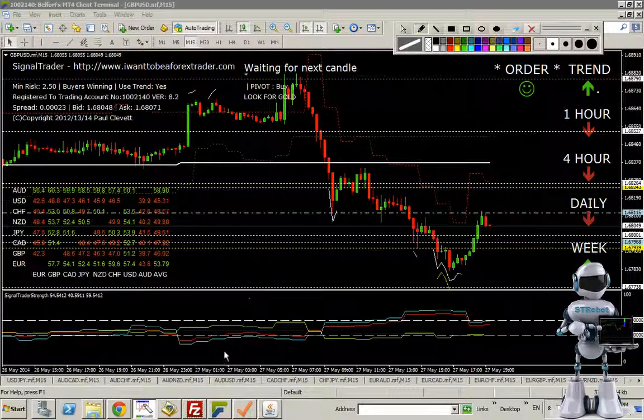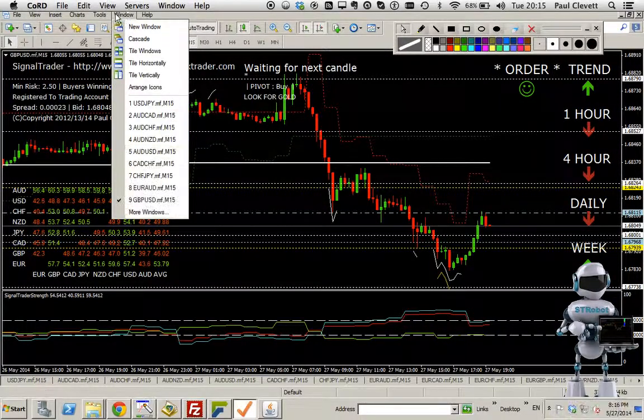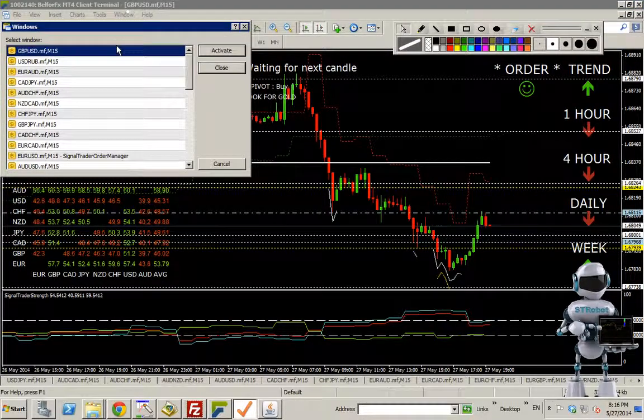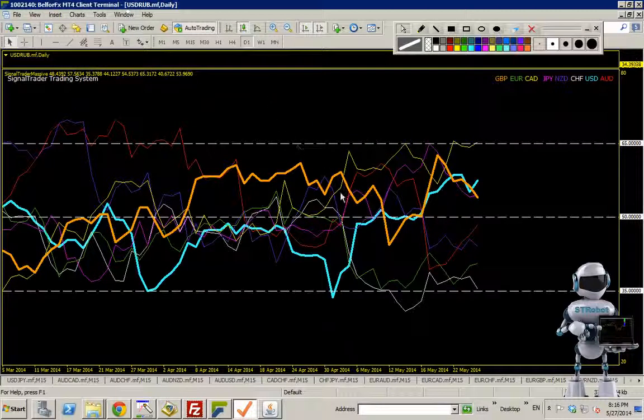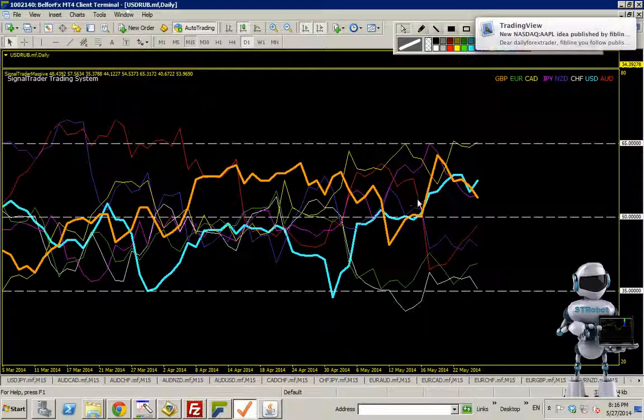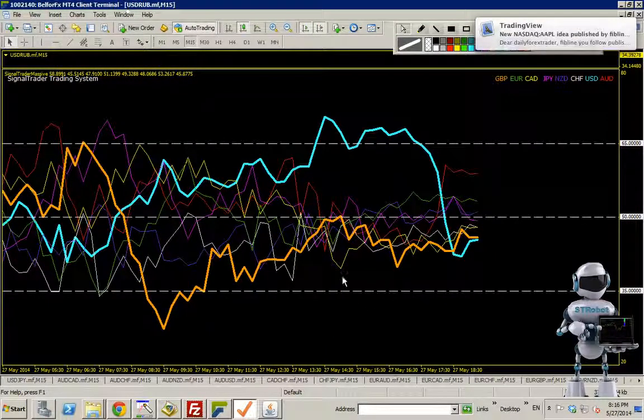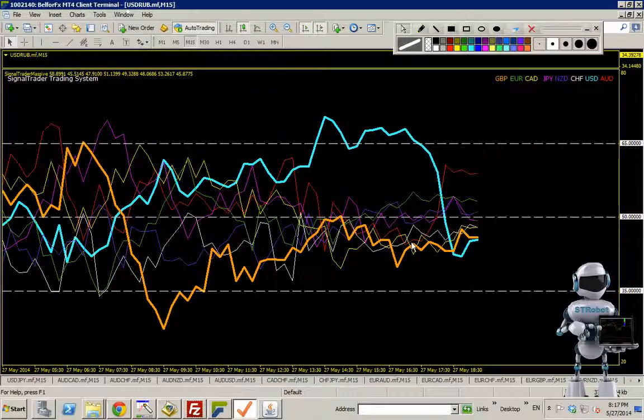If we go back to our massive indicator, so we're back to looking at the GBP USD. Let's switch it to the daily chart. So the daily chart shows they're kind of fighting each other. But I look at the dollar; it's actually been stronger than sterling for the last couple of days. They're not overbought or oversold on the daily chart, and they've got space on the weekly chart. So it's quite a new thing, this move that we're seeing here. And here it is, you can see the crossover there.